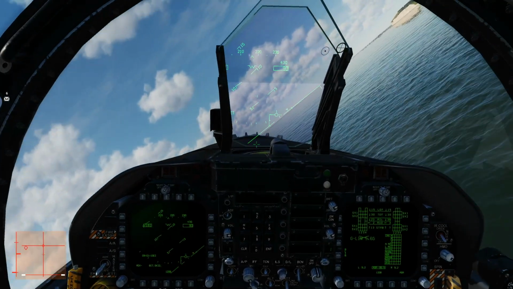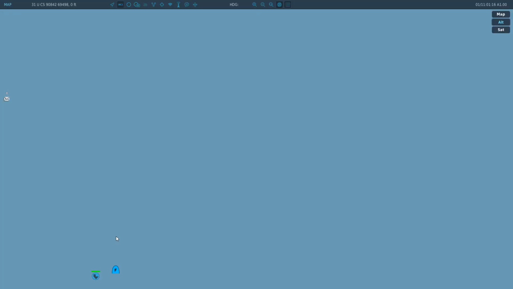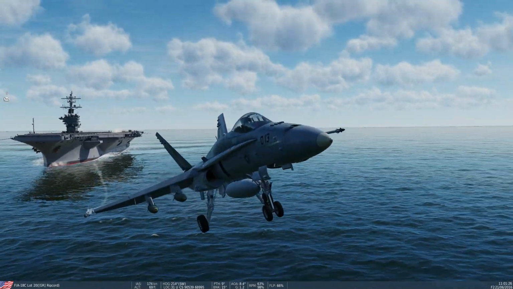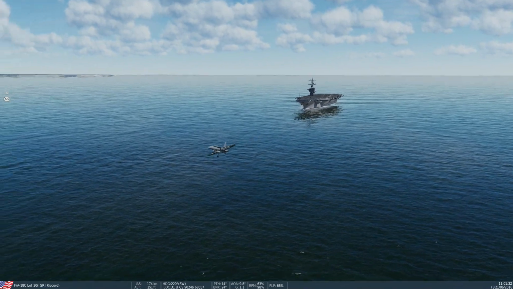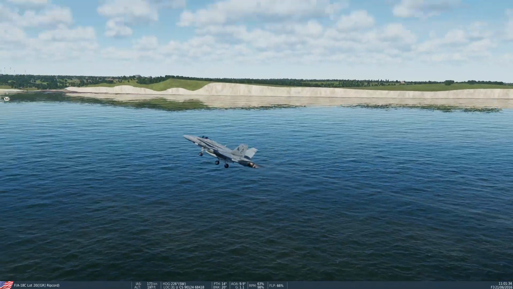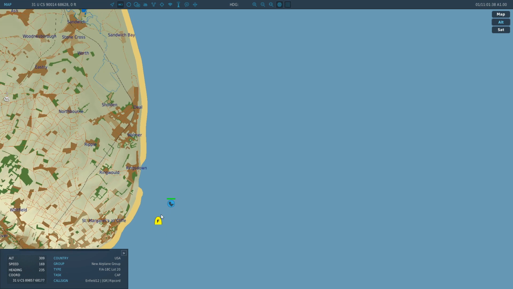I think we found the problem here, RC. I'm trying to ditch it. In real life, the Theodore Roosevelt dumped us off the carrier at 136. In DCS, it's about 185. Did you notice that? So it's about 40 knots-ish more. And that really is the difference between life or death, because it means we've not got that horrible envelope of high angle of attack like the real pilot must have had.